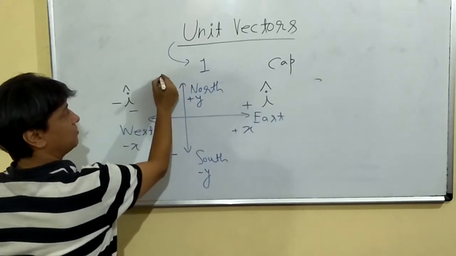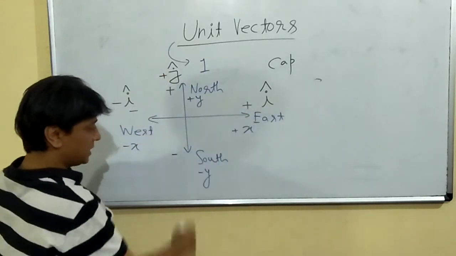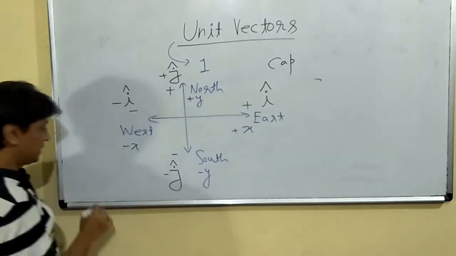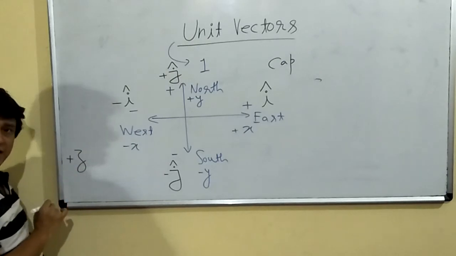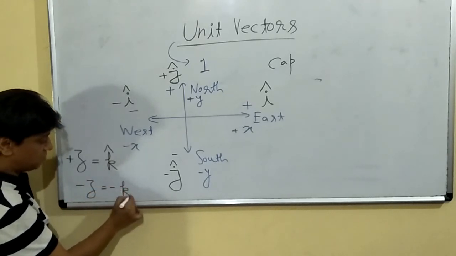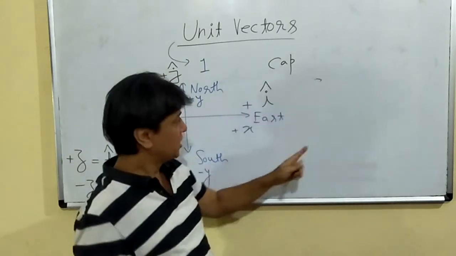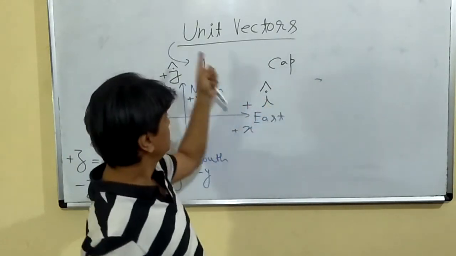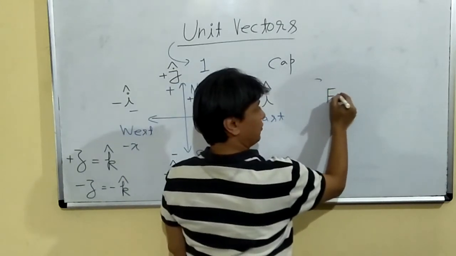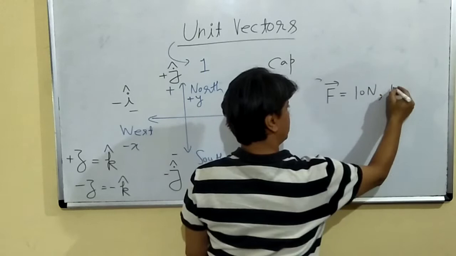इस डायरेक्शन को हम बोलते हैं प्लस j cap. Y is j cap, x is i cap, then this minus y is called minus of j cap. बाद में हम देखेंगे z, जो प्लस z है, plus z is called k cap, whereas minus z is called minus k cap. For the time being, let's focus on i and j. I cap, if you see a symbol like this, then that vector is a unit vector. A vector whose magnitude is what? 1.